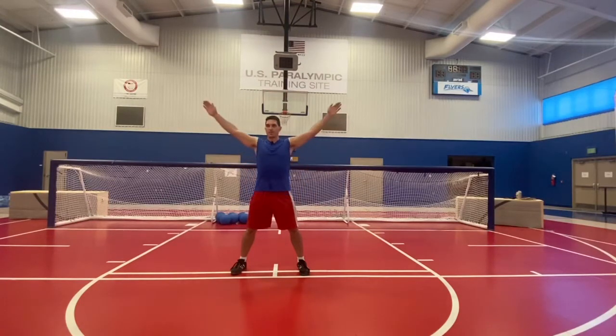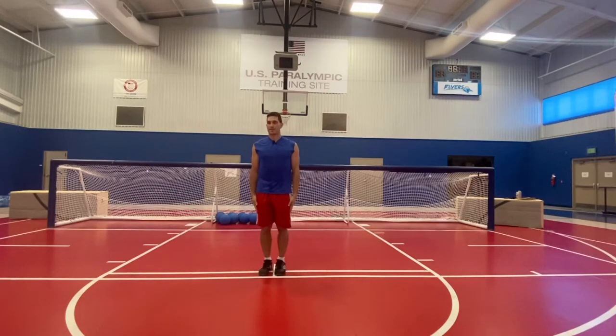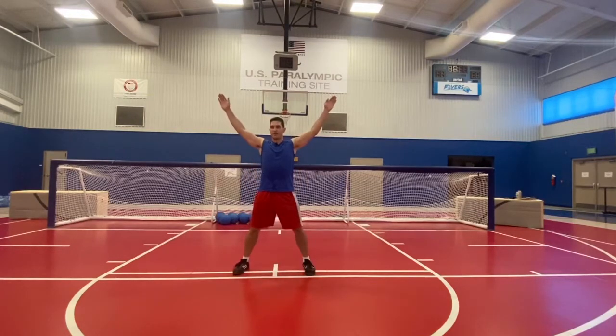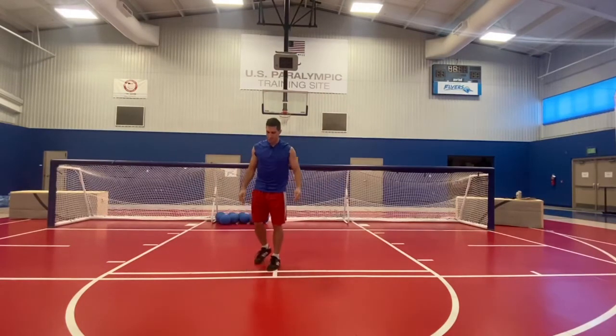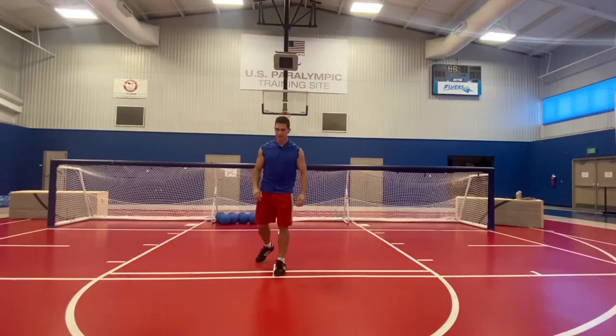And I bring my arms up overhead, but way out to the side. I'm not reaching way up over my head with my arms together. I'm reaching out to the side. I'm making a big X with my body. Okay, then I hop back to position 1, feet together, arms at my side. Position 2, feet out, arms up. 1, 2, 1, 2.